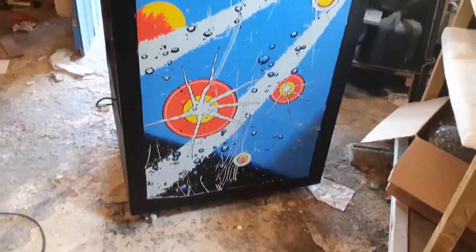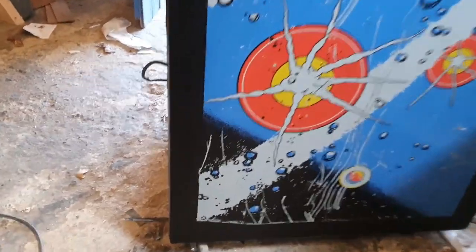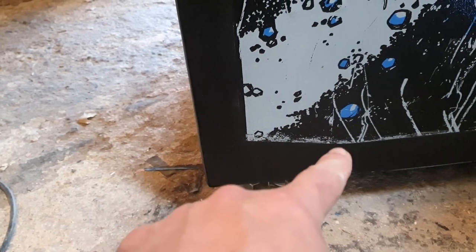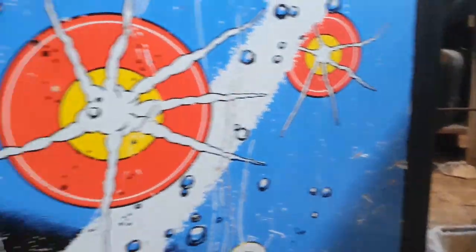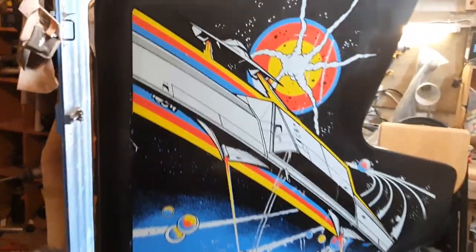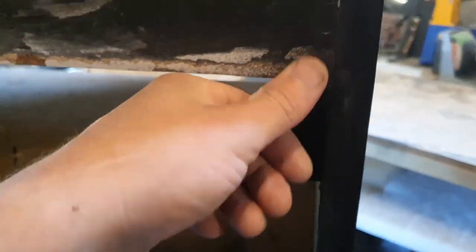There is also this other side, which was where the wood was actually the worst, and I spent most time, but the art was okay. The art was actually okay. But here, this corner was completely gone due to his shouting at the neighbor there. I only lost this tiny bit of art here. This corner wasn't great either, and this side was the worst as far as the wood was concerned, but I patched that. Now I've just sanded back some of this area, so I'm going to apply another layer of paint and see where I am at. I still have this etch to do, but it's just stuff I'm going to do little by little.